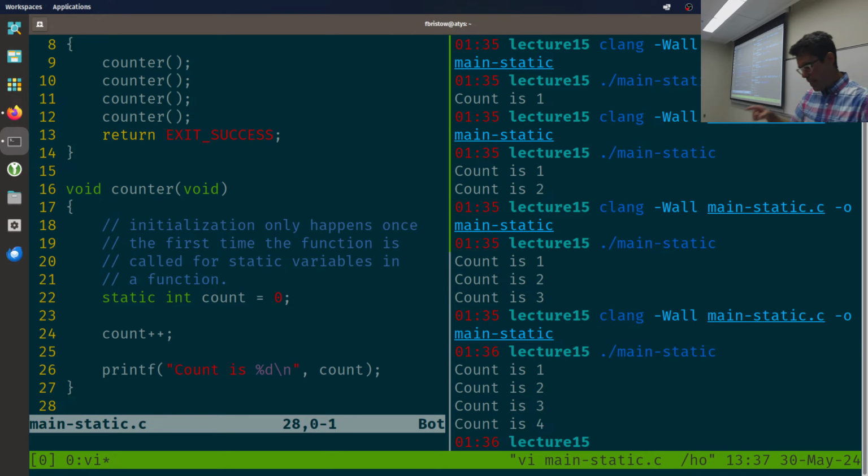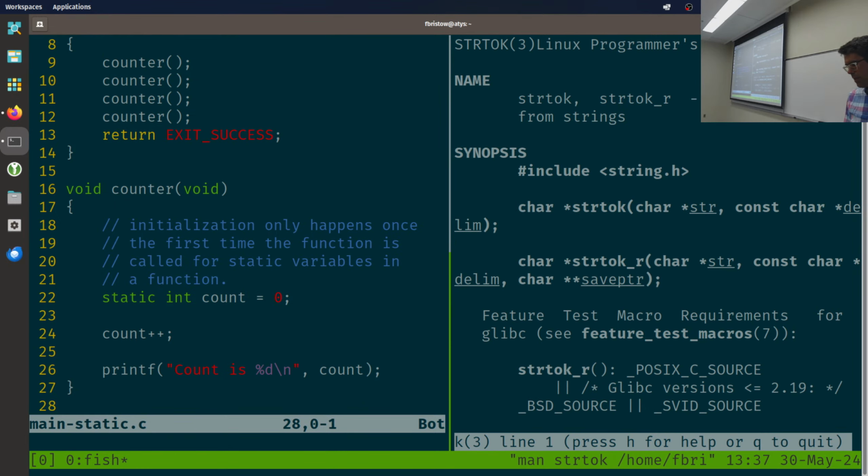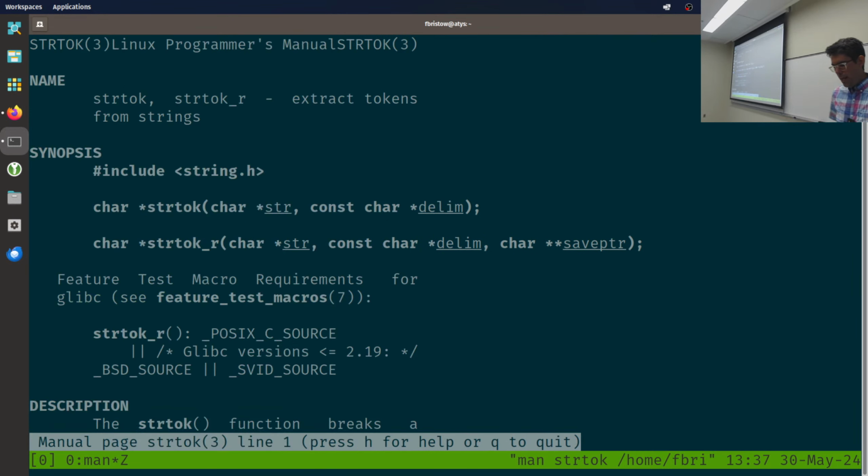I'm going to take a little step back here. In the very first assignment, I told you don't use this function strtok. I still stand by that. I don't like to use strtok because I find that its semantics are kind of confusing. I'm going to zoom in here. What strtok takes is a string and then a delimiter. The string is the first thing that you're passing to it. The delimiter is kind of like with split in Java, you put a space character, something like that. This is the thing that I want you to separate this string on.